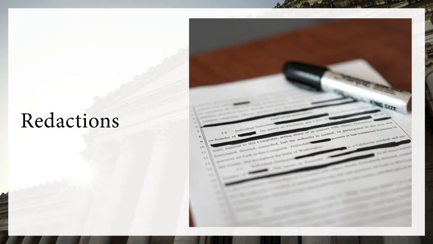For example, in redacting a Social Security number in a paper record, an agency might take a black pen or whiteout to cover that exempt information in a copy before releasing the rest of the copy of the paper record to the requester. In redacting records that exist only in electronic format, the principle is the same.